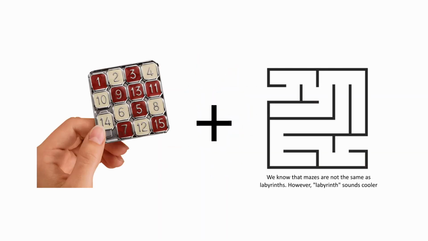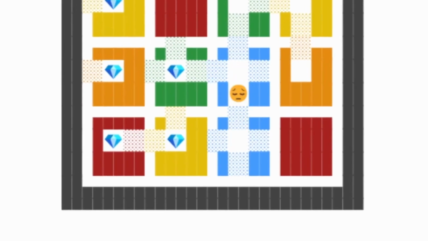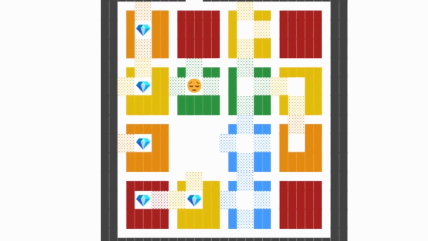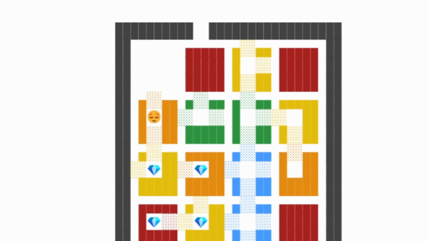This game is a combination of a sliding tile puzzle and a labyrinth. In this game, the player controls a character that travels inside a labyrinth. The player can only walk on the pathways inside of the tiles. The labyrinth is also fully modifiable, but you can only make moves where you switch one tile with the empty slot.